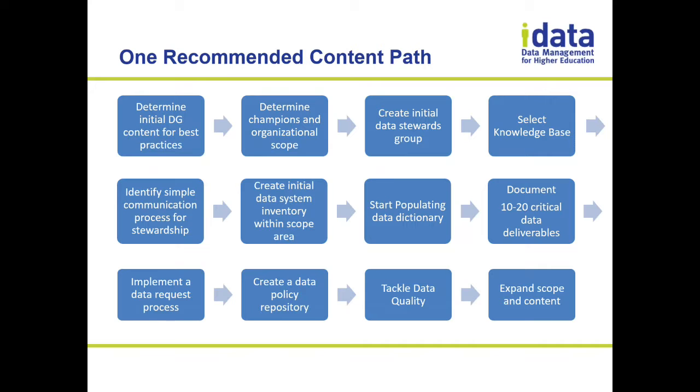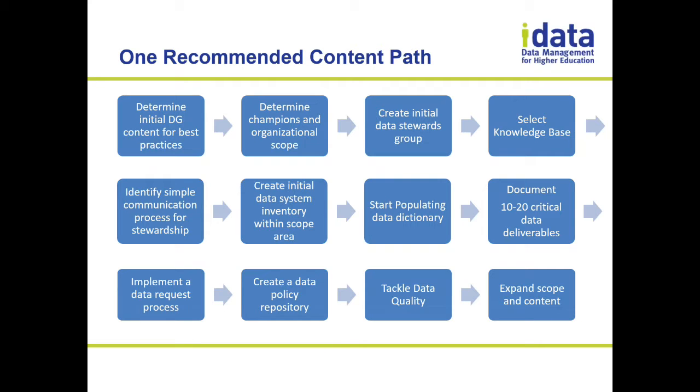Once you have that built, then think about implementing a data request process, right? Because there are better models and focuses in there. Then you might want to create the data policy repository. So create those policies. Now, you may choose to put policy first if that's what you've decided is your prioritization. But I think creating the inventory and having this information first, you can then create a policy that you can apply to that inventory. Like I mentioned, GDPR and privacy.